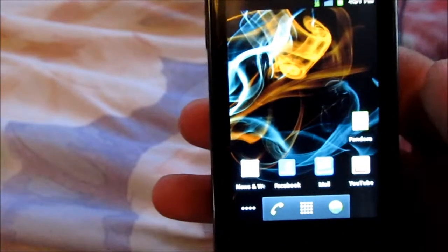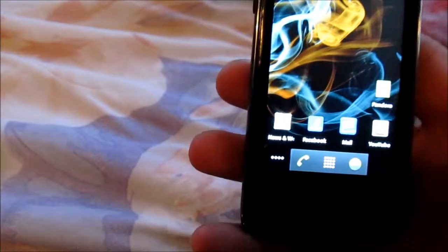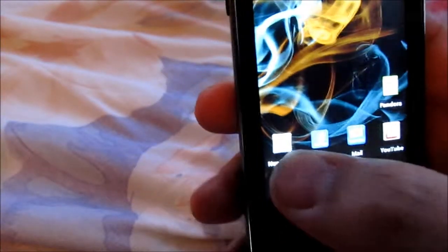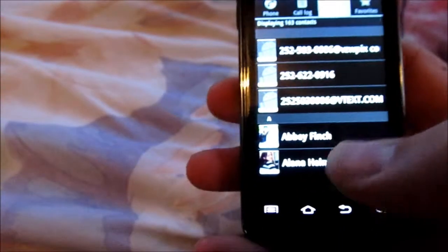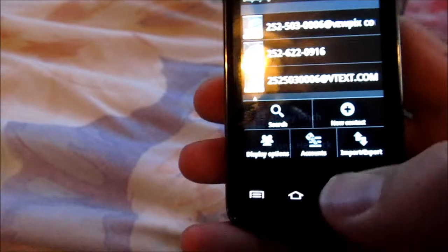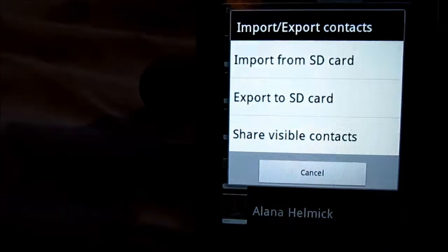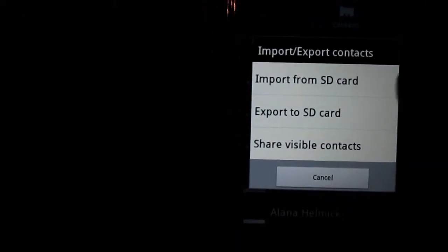But the first thing y'all need to do, if you want to save your contacts, is hit the phone button, of course, and go to contacts, and hit the menu key again, and then it says import and export. You'll hit it, and then it'll ask you if you want to import it from that kind of thing. Well, you export it to the SD card.